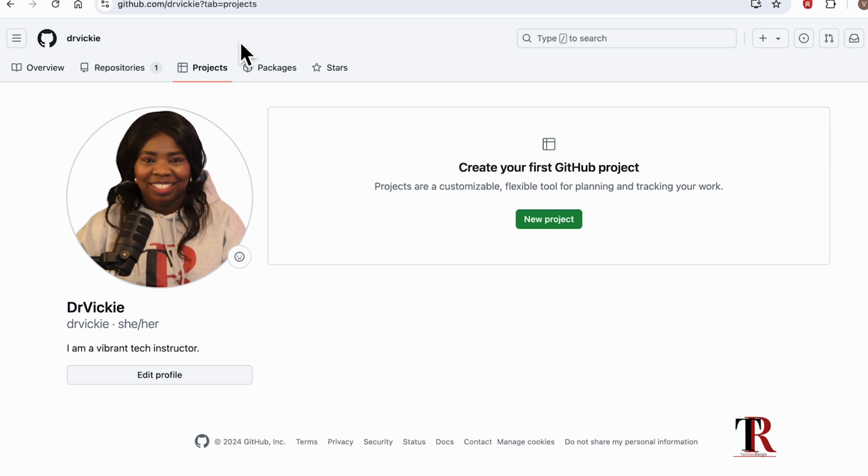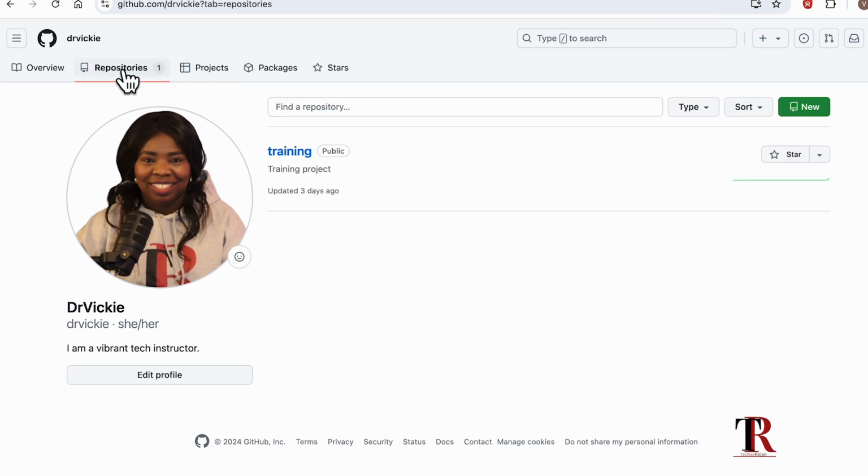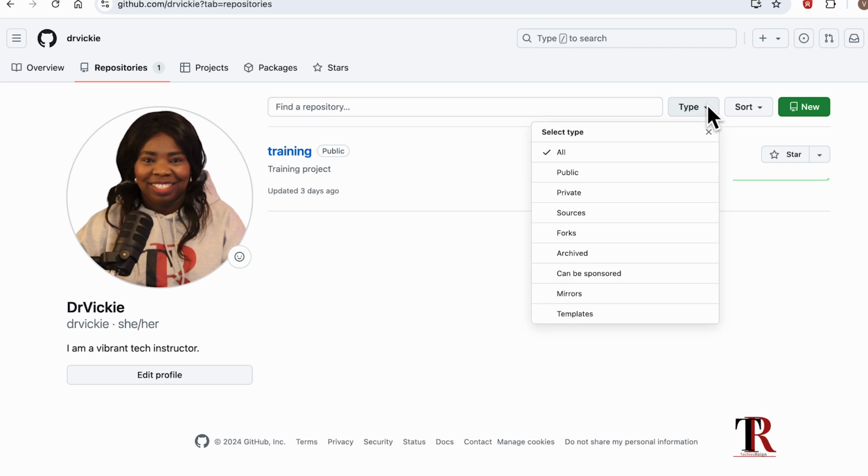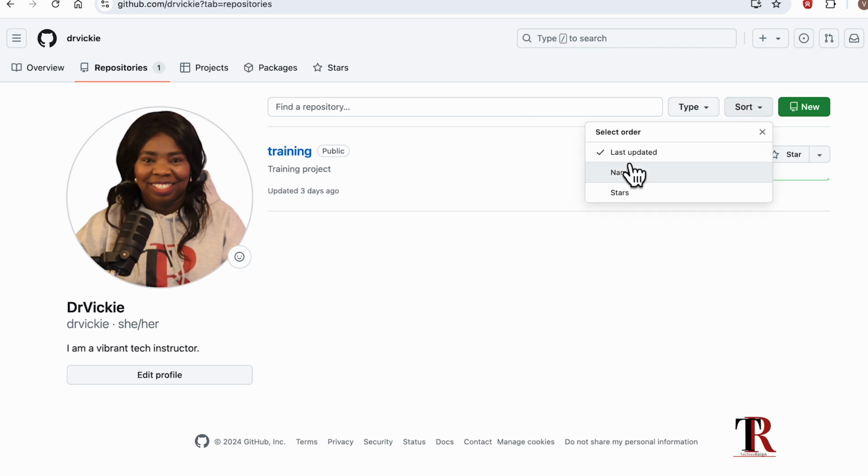Let me show you how to start a new repository. This is a repository I've done during the training of some other students. Let me create a new one so that I can walk you through how I did it. You can add new here. Find the repository. If you have different types, maybe private, this is a public one. If you want to sort it, depending on the name, the dates, or last updated, you can see that over there. You can add a new one here or here. Create new. So I've picked to create new.